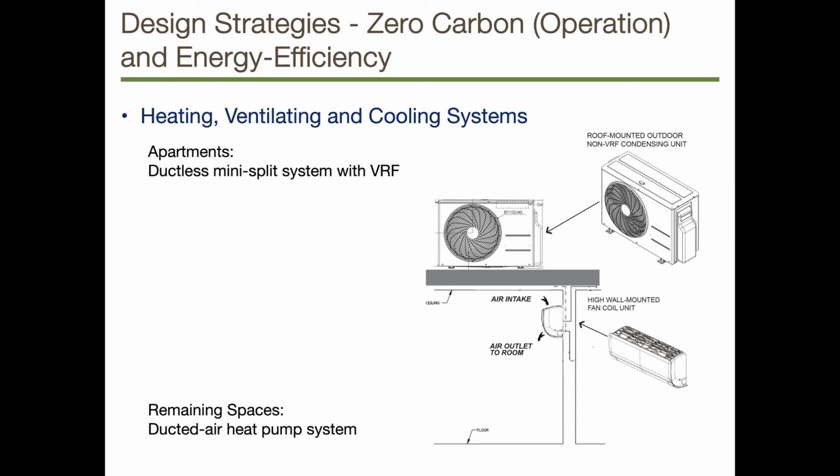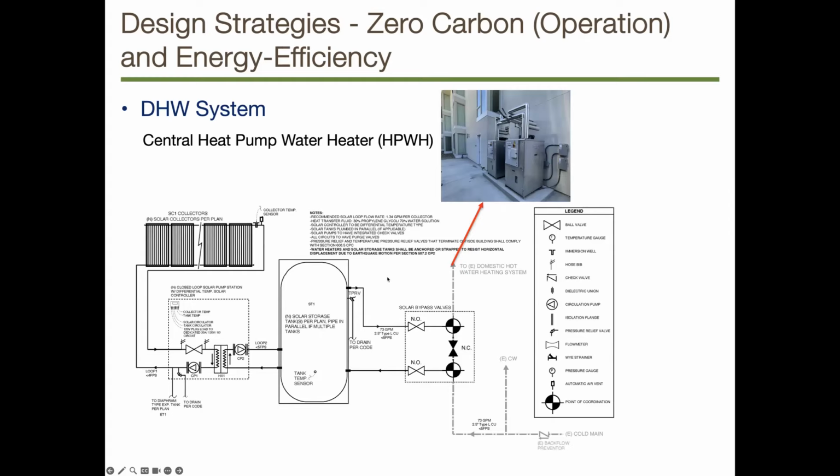And the hot water is a central system. That's true of all of these projects. It's more efficient to have a central system for water heating. What's peculiar about this, you can see this project was done earlier than the other two. So at this time, solar thermal systems were required as a preheat to hot water systems. You can see in the diagram here on the left. And the heat pump is part of the heating system. The red arrow is pointing to the two heat pump units. They put in two, one for backup for the other one.